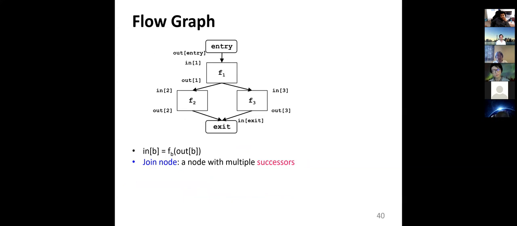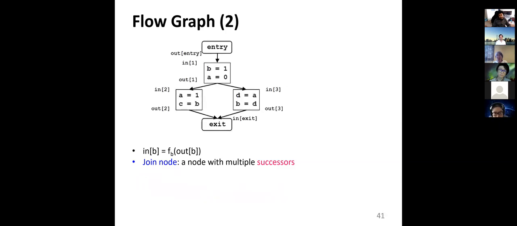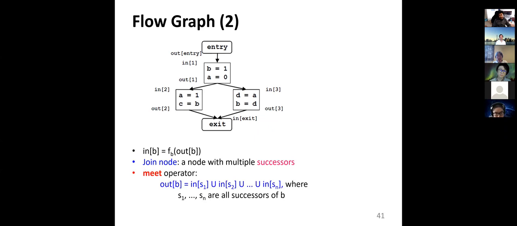Okay. So obviously you also need to figure out how to merge, right? So we also have a join, merge here. It just be joined based on the successors, right? So the meet operator is that if we look at the output of a block, we merge all possible inputs into this block, right? So that's exactly what it is. So essentially, you just merge the information, right?